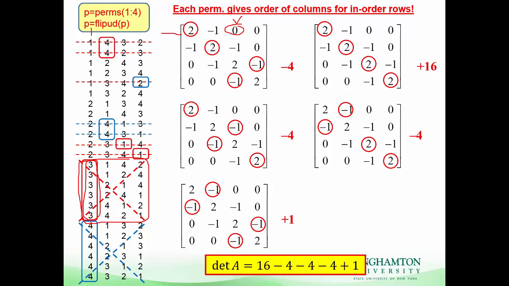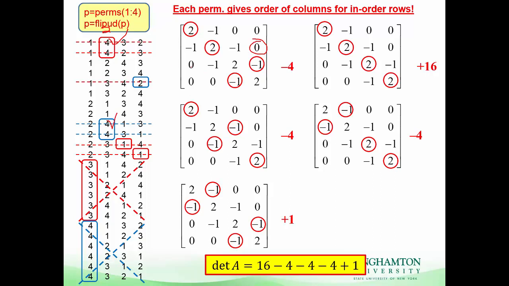Notice also row 1, column 4. That element is 0. So all of these permutations, regardless of what we get from these, will be 0 because of this first element. So all of these are gone, and those are all gone because of those two elements. And then we can go through and do similar kinds of things. Let's look at row 2, column 4. Well, that's also 0. So anything that's row 2, column 4 will end up having a 0 term. So that's that one and that's those. Okay, so we got rid of row 2.